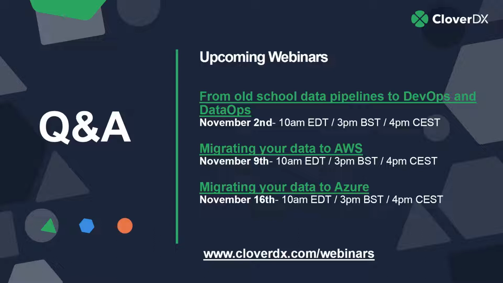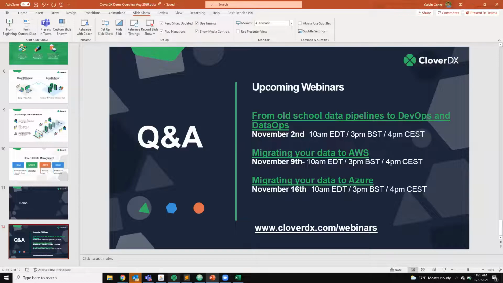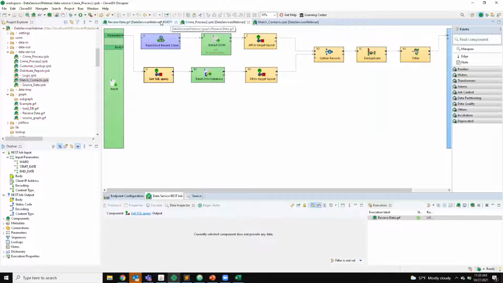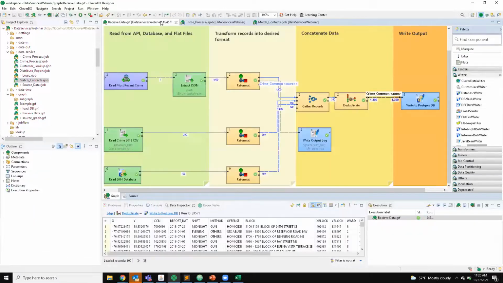Looks like we do have one question here. Can you create workflows to sequence the tasks? Yes, sequencing tasks looks something like this. This little number here in the corner is what we call phases.